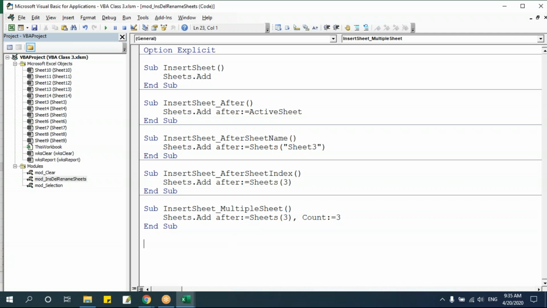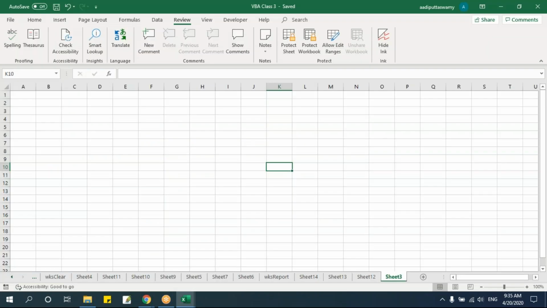Now coming to deleting, let's see how we can delete a sheet. Again, deleting can happen by active sheet, by sheet name, or by sheet index number. Say sub, delete sheet. Now I have to specify which sheet I'm deleting. Let's say I want to delete this sheet.